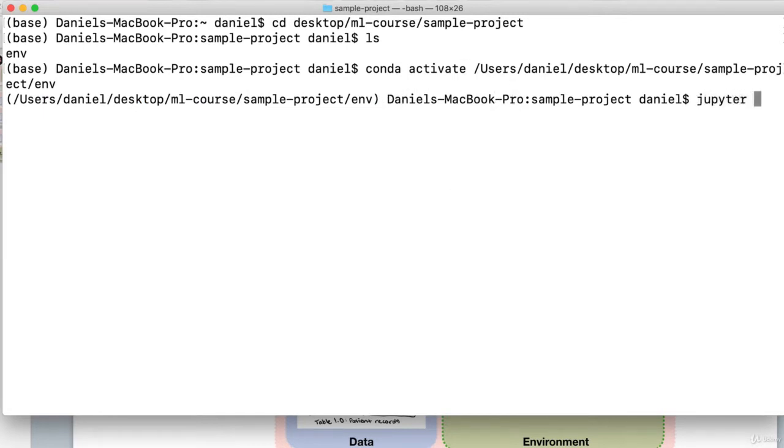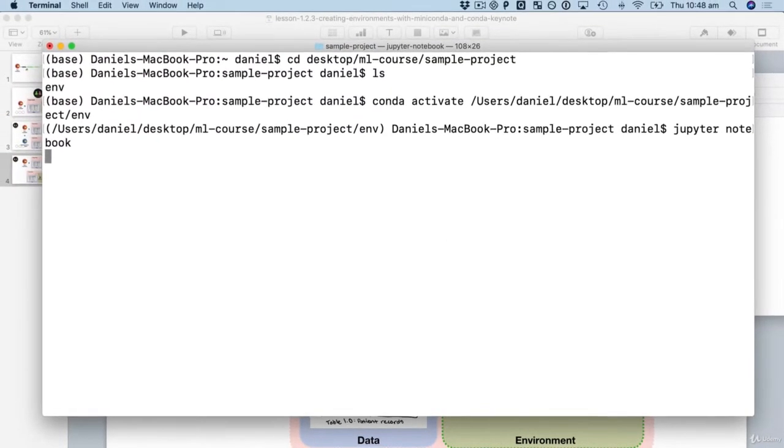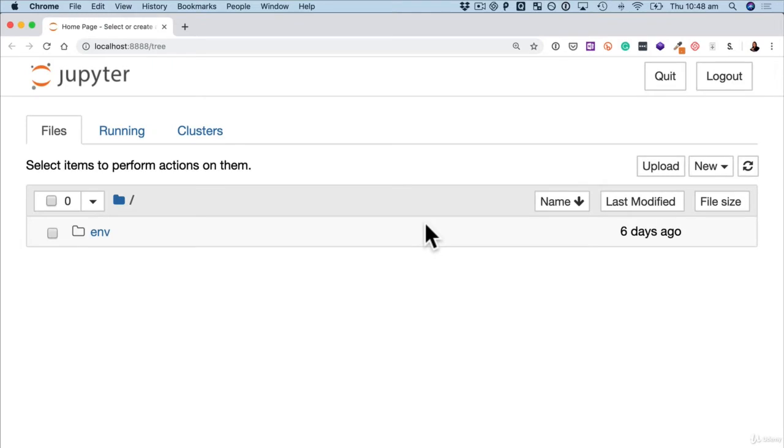I should be able to start up a Jupyter notebook. Oh, we made a mistake. Start a notebook by typing in the command jupyter notebook and hitting enter. What this is going to do is automatically load up your default browser, and it's going to come to the Jupyter dashboard. Very simple here.